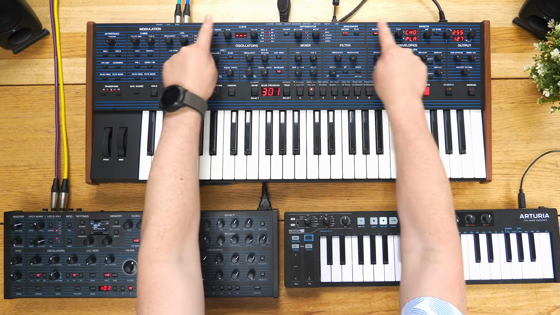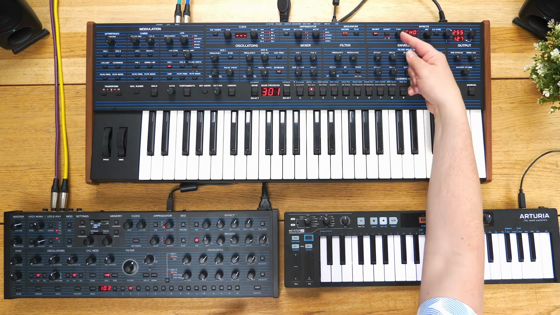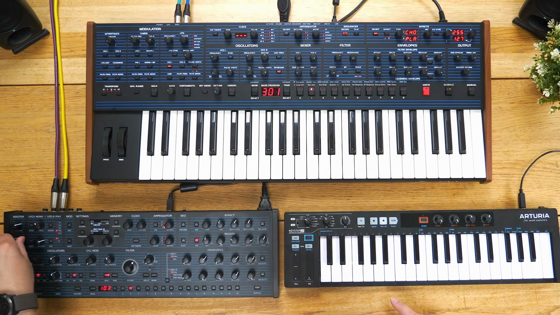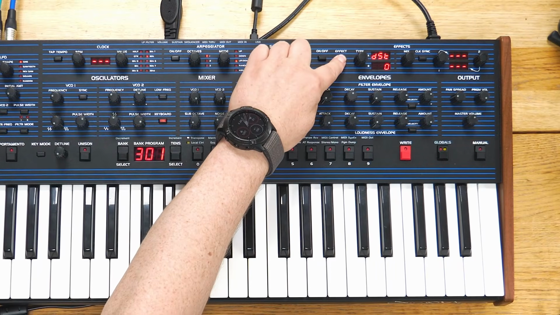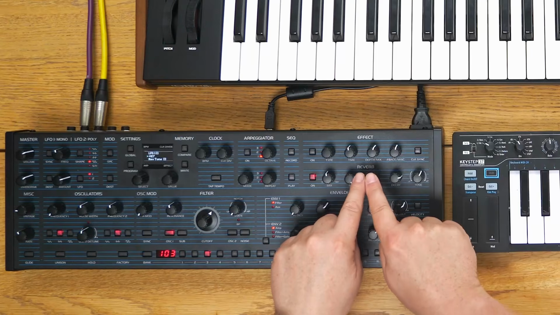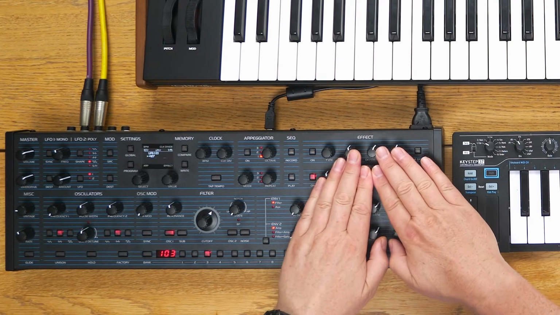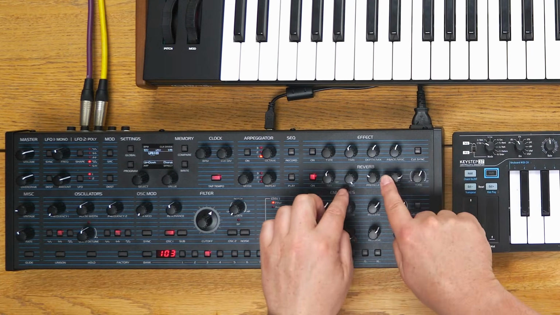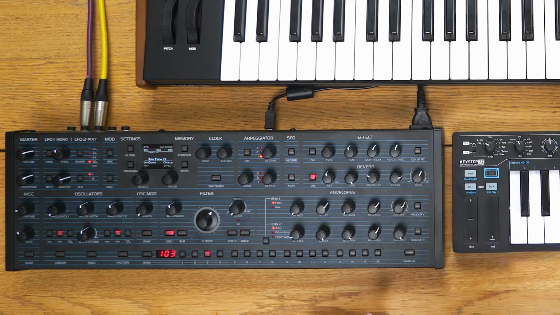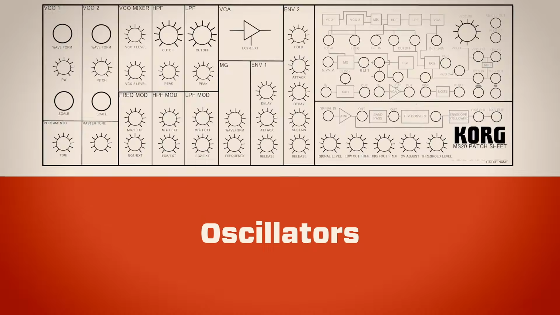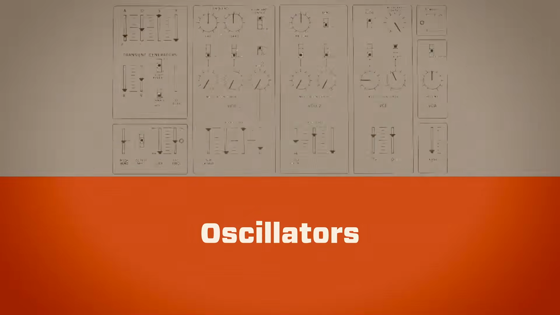And before I leave the effects alone, something else I wanted to mention was, you might not realize this looking at the front panel, but it does have a distortion. We've got an overdrive over here on the TEO, but if we hold the effect, we get the distortion. The big takeaway for me is that you can modulate all these effects on the TEO-5. All these knobs are assignable in the mod matrix. You can't do that on the OB6. And on the OB6, the effects aren't as glamorous, shall we say, as they are on the TEO-5. So let's start to take a look at the oscillators then and the actual sound of the synth itself.